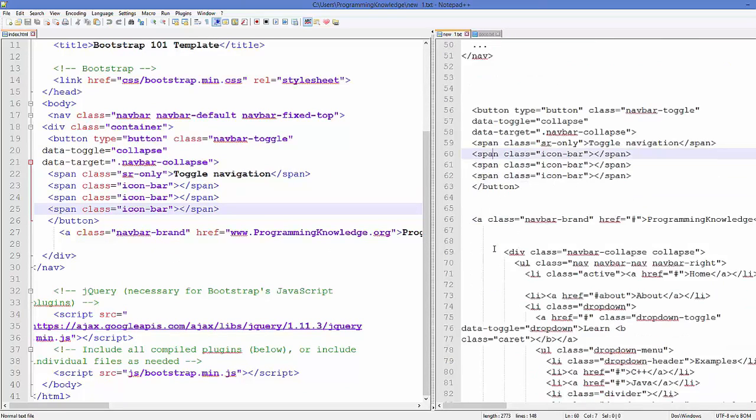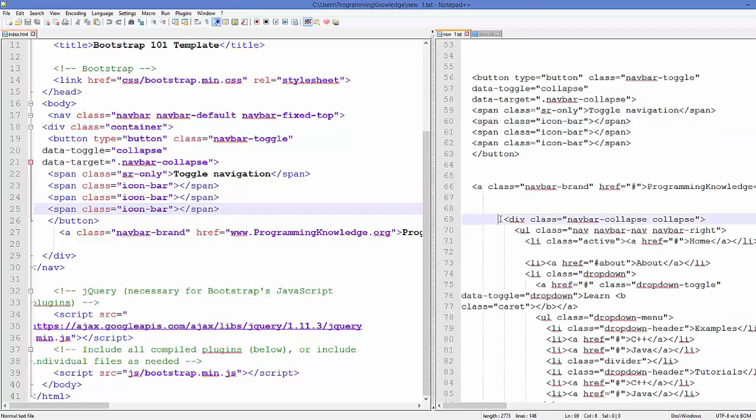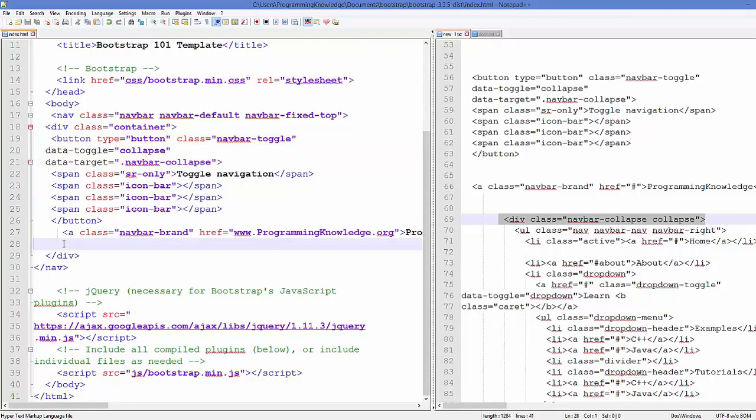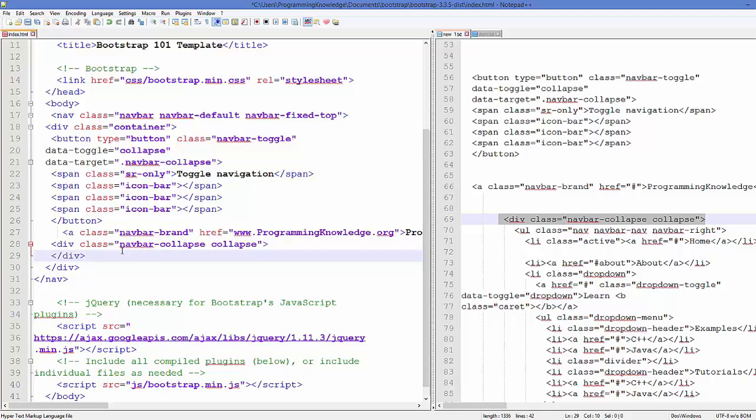Okay, so to add those menu items, first we add a div tag, and if you remember, I was talking about this collapse, data-toggle and data-target. We are going to add this now. So just below this brand name item here, you add this div element, and this will add your navigation collapse.